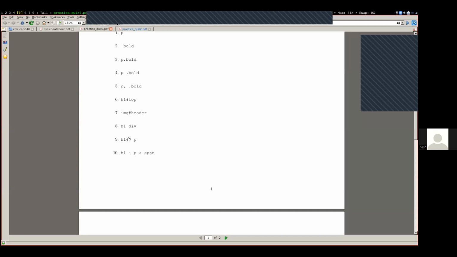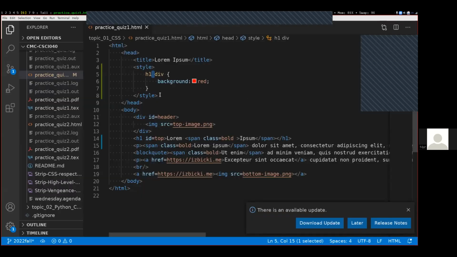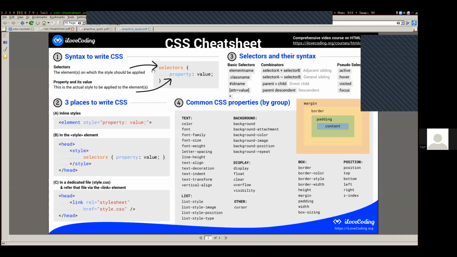Now number 9 and 10, we have this plus and this little squiggle. People will pronounce the squiggle either as squiggle or tilde. And those correspond to these combinators up here. I was asked about before, so we'll talk about these ones up here next. And that's what you're going to be responsible for on the quiz. Everything in this combinators column and these first 3 things on the basic selectors, you don't need to know the star or the square brackets. Okay. So yeah, back over here. So we have the tilde, which is a general sibling, and the plus is an adjacent sibling. We'll just try these out, see what happens.